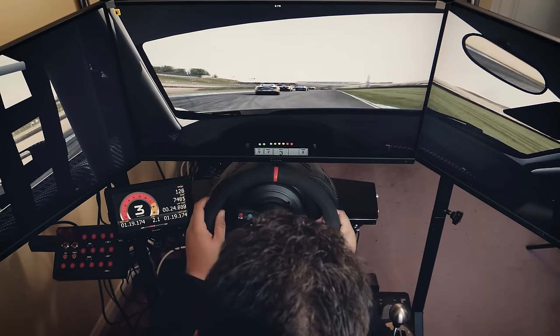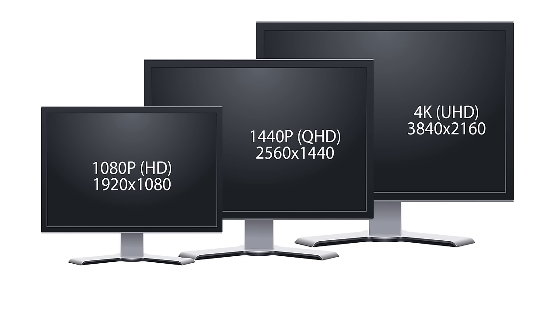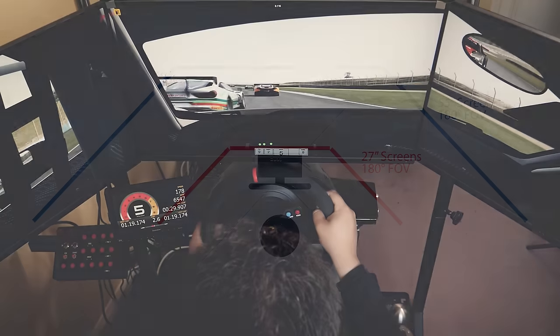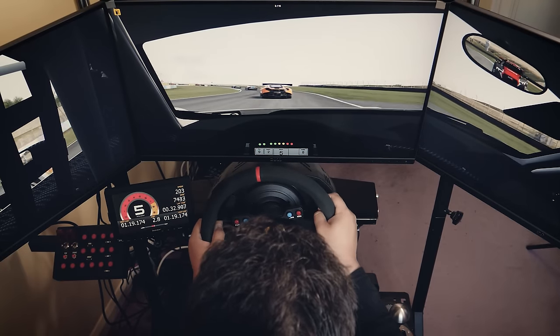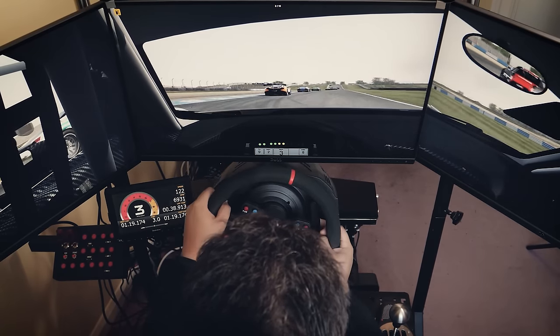Aside from the normal things that people look at with computer monitors, like refresh rate and contrast ratio, you need to think about resolution and size a little more critically if you're setting up triple monitors on a sim racing rig. The larger your screens are, the further away you'll need to place them, which takes up more space. But if your screens are too small, you won't get the benefits of immersion. The prevailing wisdom is that achieving a roughly 180-degree field of view is optimum — essentially, the far edges of your monitors should be in line with your eyes. I've tried a few triple screen setups and much prefer those where the screens wrap around the sides over those with larger TVs placed further away.